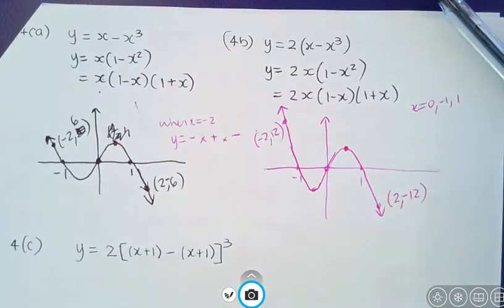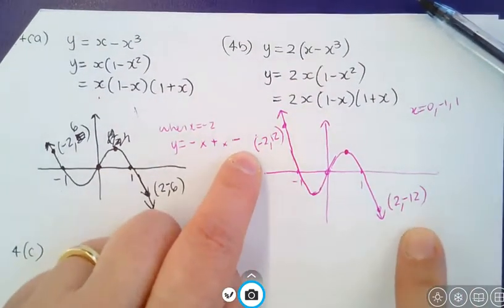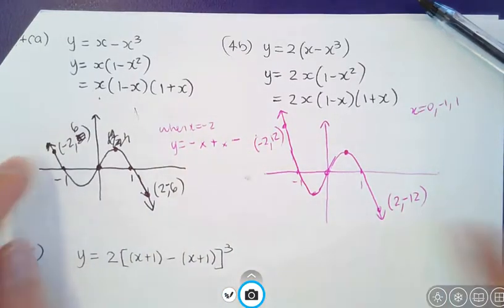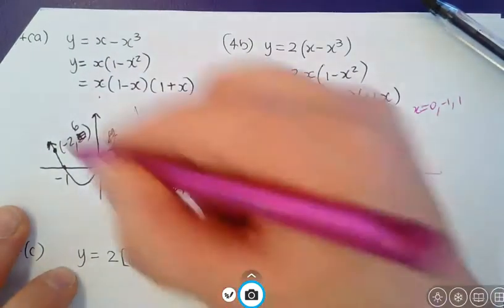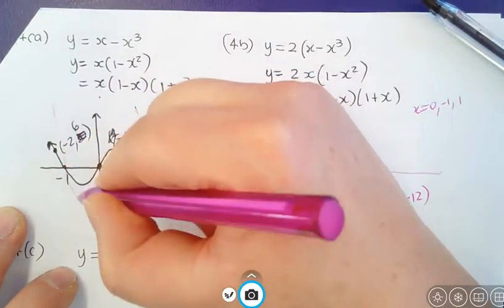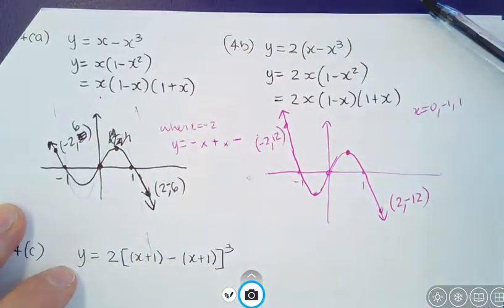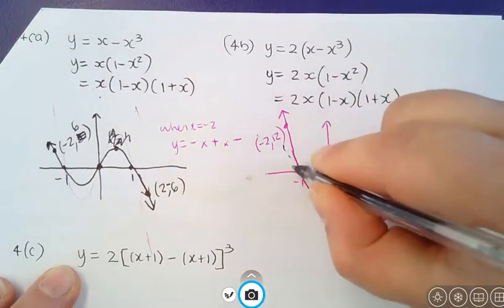Now, look, I know this graph should have been a lot steeper, but I'm indicating the points here on the scale. And that's the only way you can tell the difference. If I was to sketch it on the other graph, it's probably best to sketch them on the same graph. I would have just done this a lot steeper, come down here, come up there, and go steeper there, which you can't see. So the original graph would have looked like this on that graph.